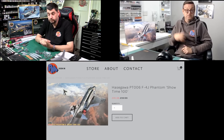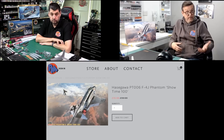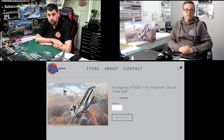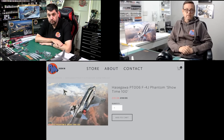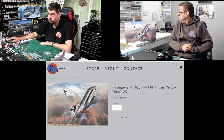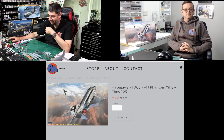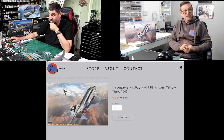Hasegawa aren't known for massive parts count — they're very to the point. And Eddard and Airfix 2000 have cottoned on how good their base kits are and they're re-boxing them, at a more manageable price. Hasegawa tends to re-box a lot — that particular kit has probably about 20 re-boxes in different markings. To see the original one back like that — that's why when we discussed getting them in, it was like 'got to get them in.' I don't think that's bad box art either — it's actually quite a cool box art.